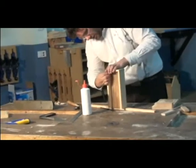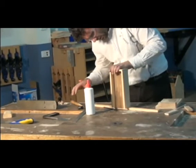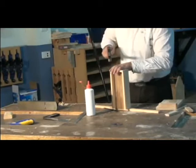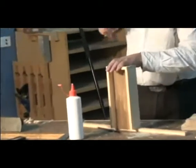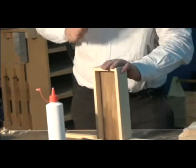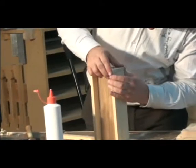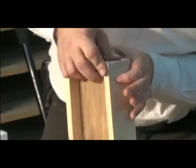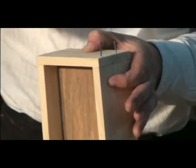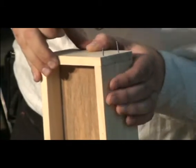Now, because my hands are free, what I want to do is to pull this edge over here, nice and flush with the end. Hang the nails in a little bit so that it's going to hold. Move your hand away so you're not going to hit it with a hammer. And finish those nails off. I can now line this other side up. Feels good. Okay, that looks good.